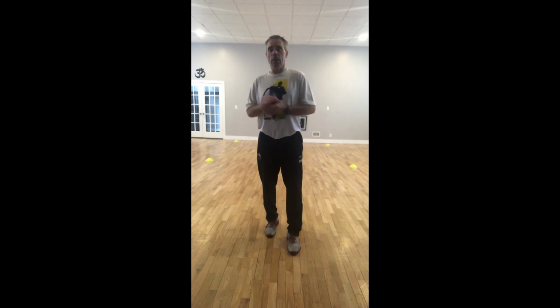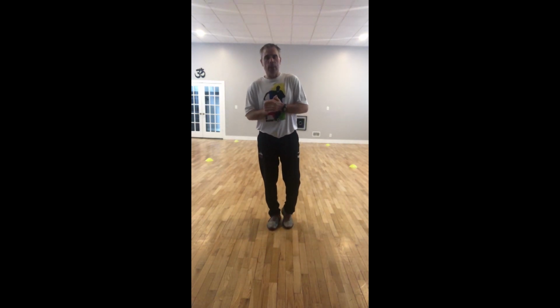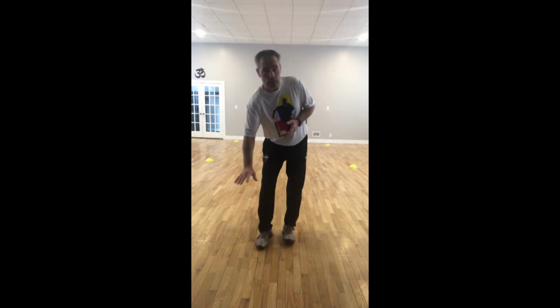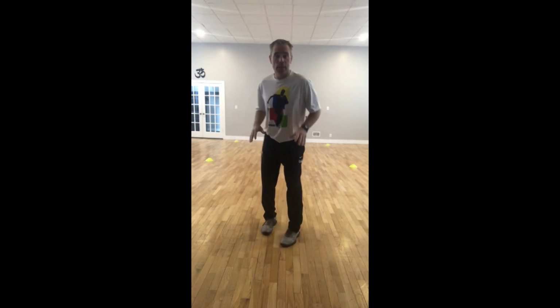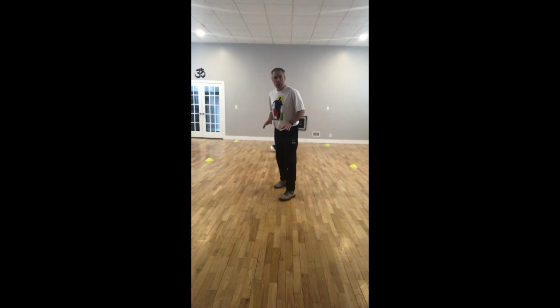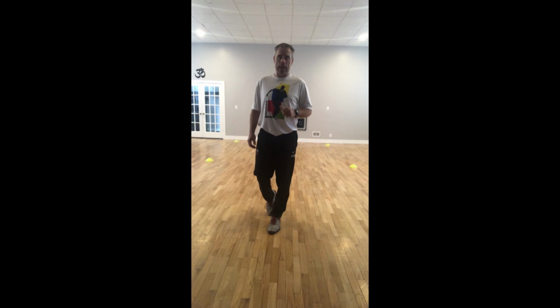Again, different numbers. 1, 2, 3, 4 digit numbers. Only requirement is make sure you touch the cone with your hands. You gotta go deep in your knees and touch it. Secondly, you never turn your back. So if you have to go to a back cone, it's shoveling with the front foot and a back foot, and then you touch the cone. So you never turn your back, okay?